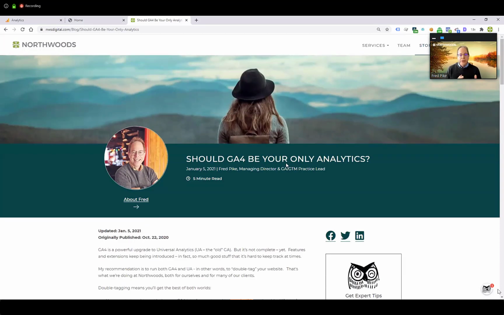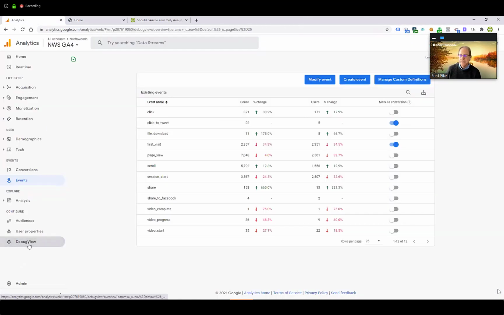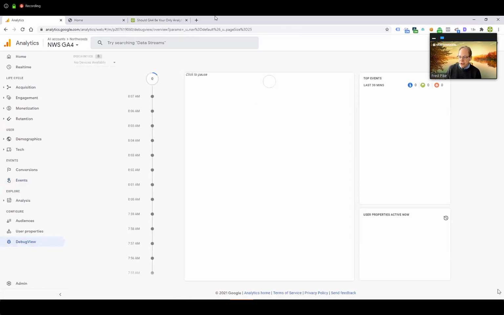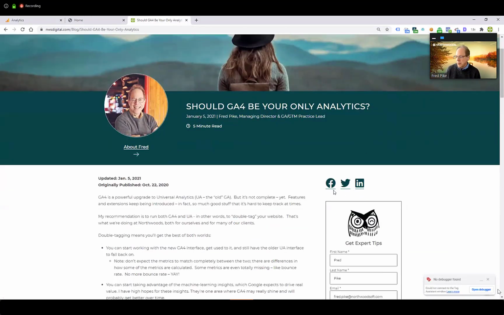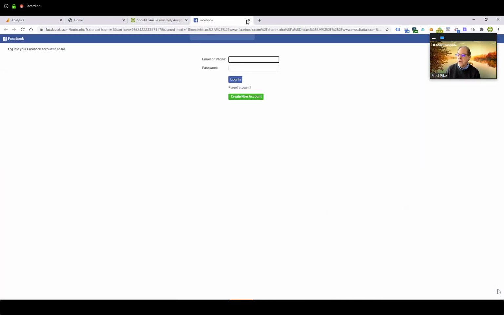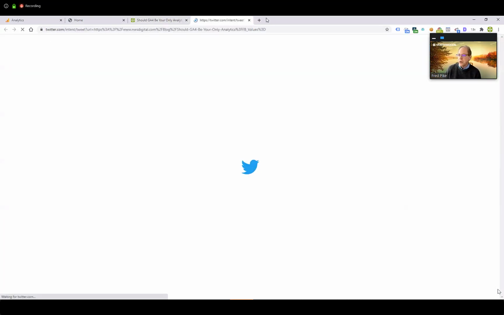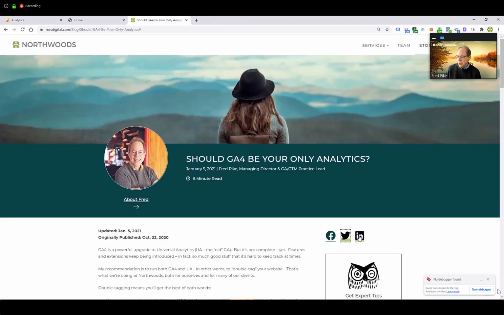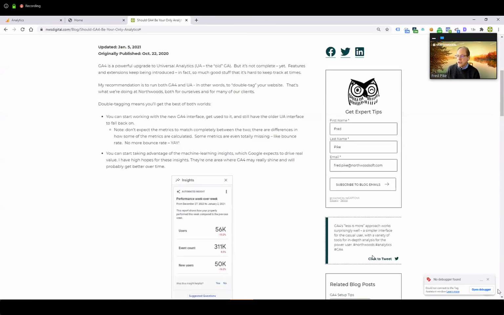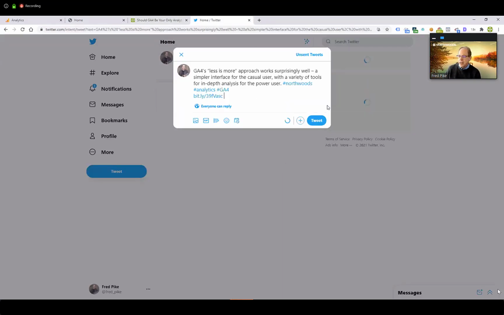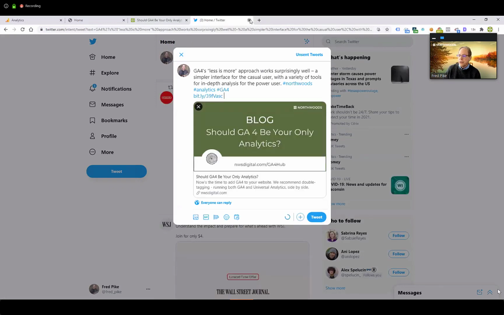So the first thing I want to do is to be able to see it in GA4. I'm going to turn GA debug on. So now everything I do is going to show up in my GA4 debug view. And notice that there's nothing there right now. So let's go ahead and click around a little bit. Let's click on the Facebook link. Wants me to log into Facebook, which I'm not going to. Same with Twitter, LinkedIn. All right, so I've done those 3. And let's do the click to tweet. There's that great quote, but we don't need to use it right now.